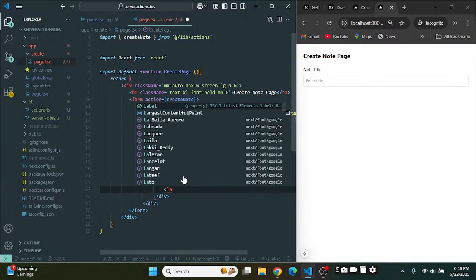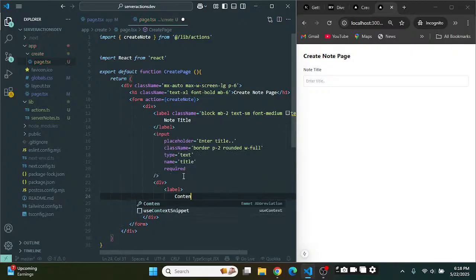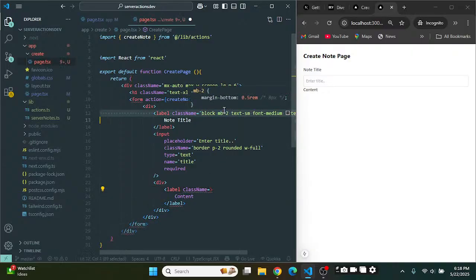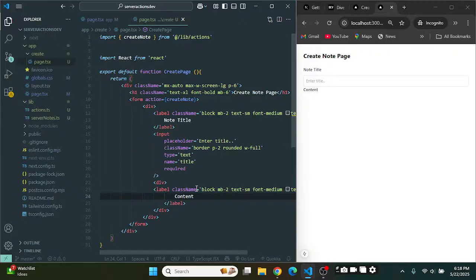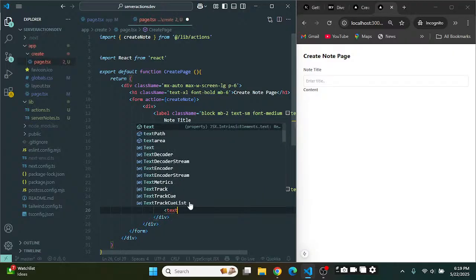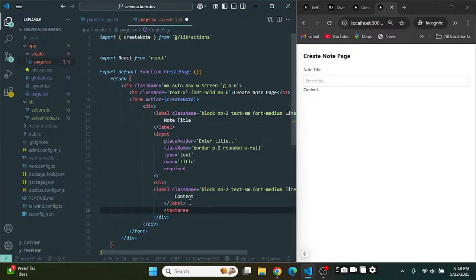We'll give it a label of content. Save it. We see it listed right there. Inside the label, let's add a class name of, actually, we can just copy this exact same label, paste it here, save it, and we see we have a slight update. Underneath the closing tag, we'll add a text area for the content.